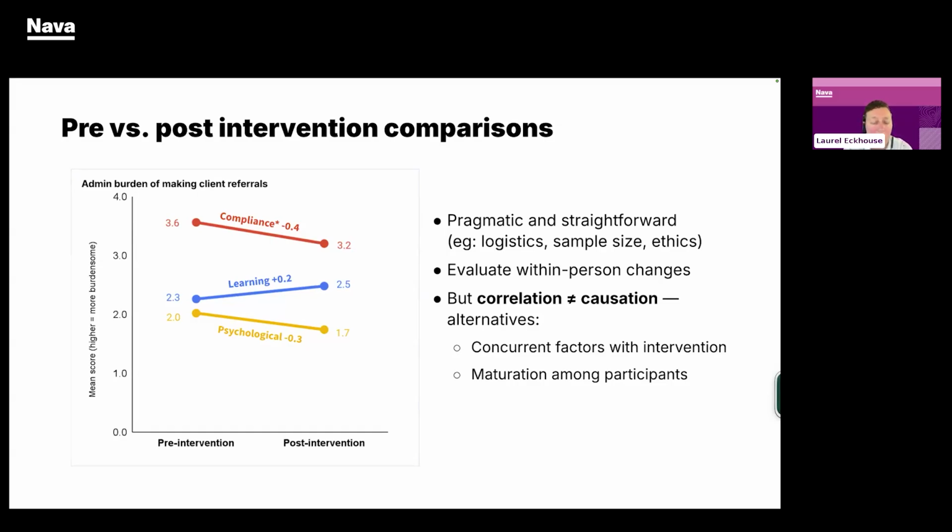You can use the entire sample size. You can evaluate changes within an individual person. So if there are changes that are happening, maybe the organization hired a bunch more people. Who knows? There might be something else happening that could be causing these changes. So this problem is fixable. And we'll talk about that on the next slide.